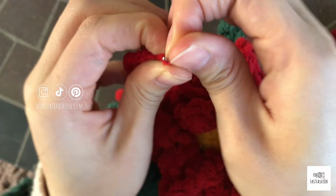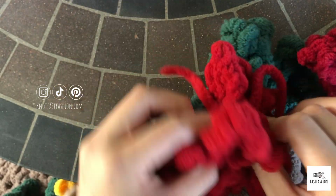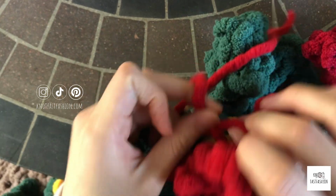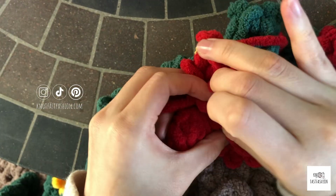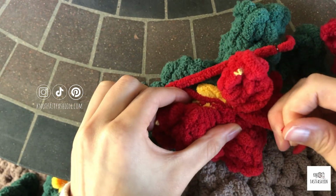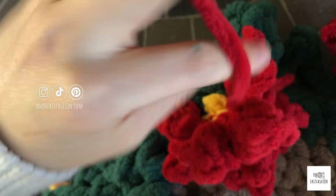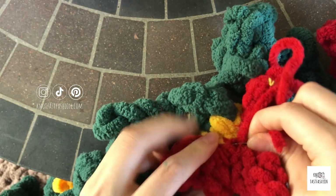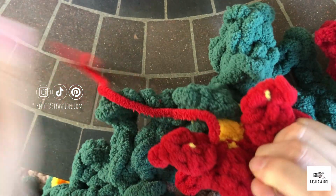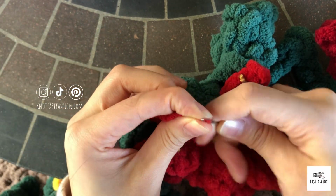I'm running out of daylight, so I'm not going to show all the steps to do that, but I just like to first weave it through the bottom, tie it here. So this is the yarn we started with. And then I like to go through and secure it in at least one more place. It just became unthreaded.